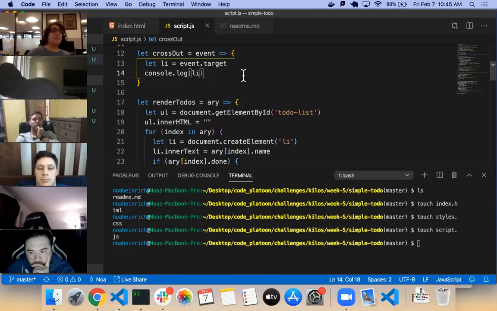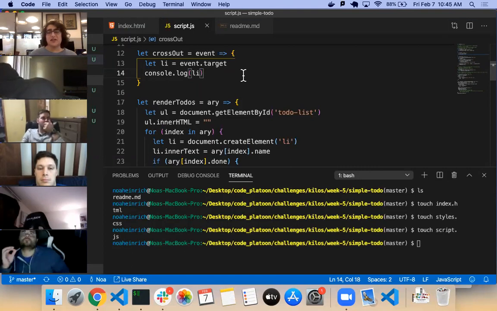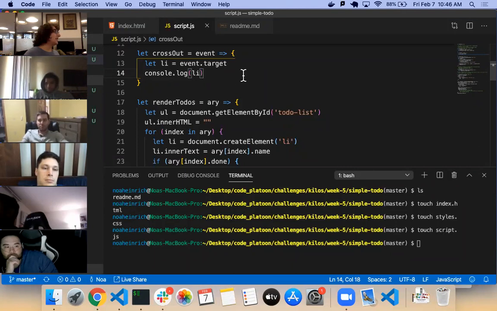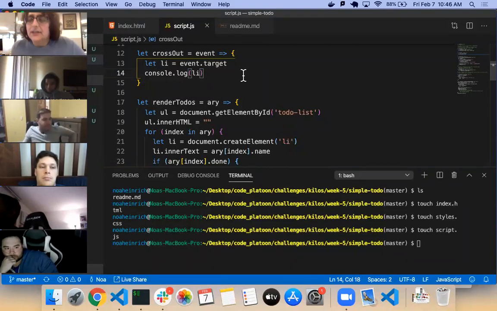So the reason I'm adding this event listener to each individual LI instead of the unordered list as a whole is so that it only ever targets the LIs, nothing that accidentally gets added to the unordered list as a child. Like if for some reason I put a button there, I don't want to delete the button. Does that answer your question? It does, thank you. Awesome.